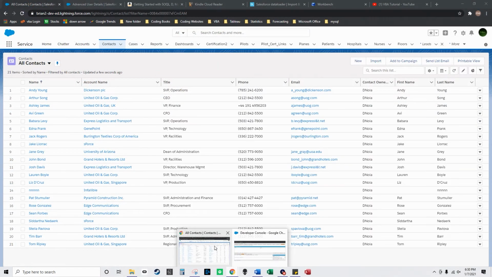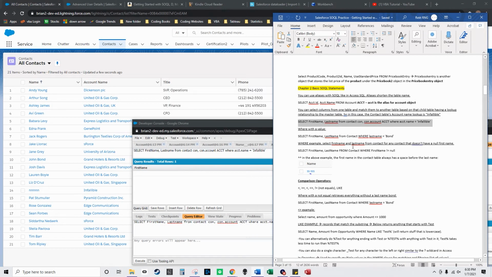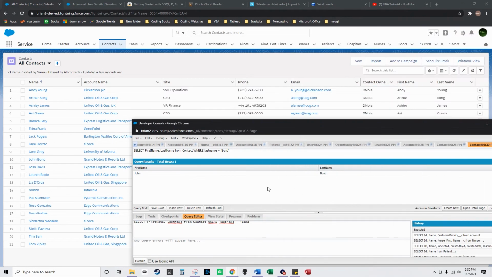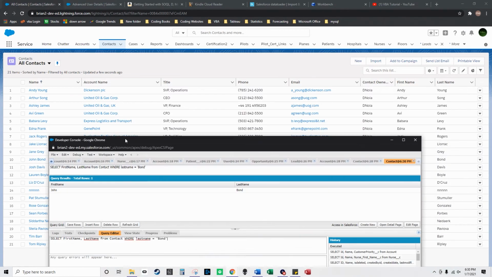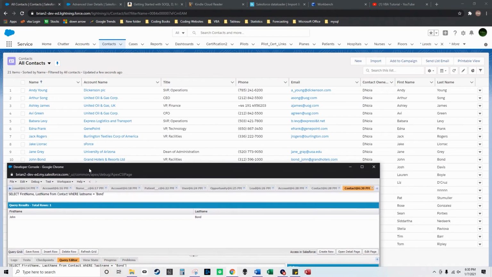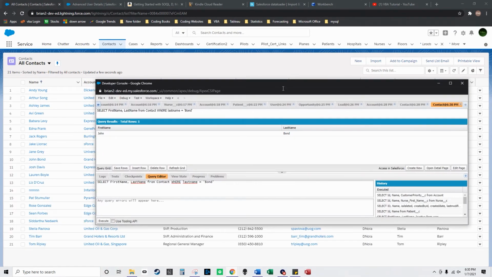And then I guess in this you could do a where with a value. So I'm going to select the first name and last name from the contact table, and then you could use where to filter your results. So you could say where last name equals 'Bond', and use a single quote there to designate that it's a text value and you just want the value. In the contacts table, I only have one person whose last name is Bond, and it's this guy right here. So it pulls John Bond, and that's how that works.